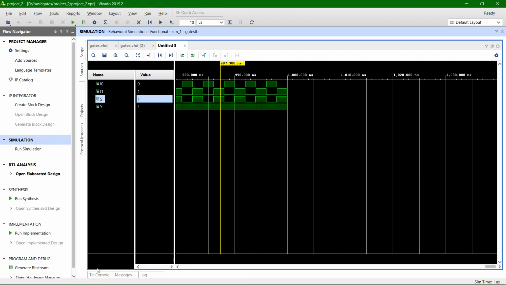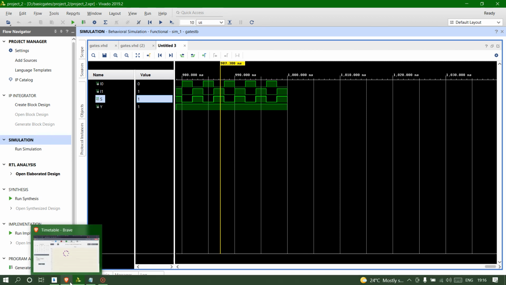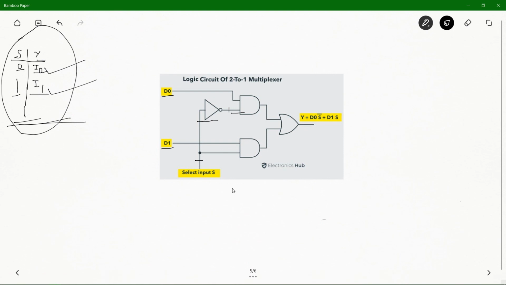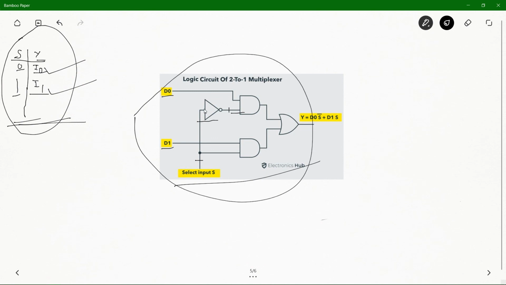Okay, so I think you have understood how we can make a 2:1 multiplexer by using the basic gates, or you can just pause this video for this particular structure. Or else you can easily find a block diagram of a 2:1 multiplexer from Google and draw that block diagram on a piece of paper.